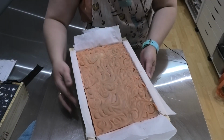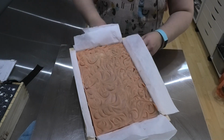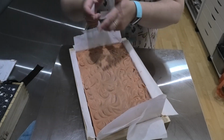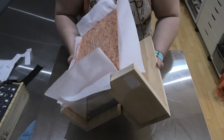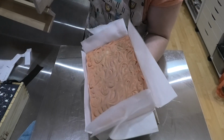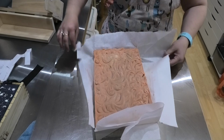Okay, so our triple butter bar is now ready for our molding. I've already taken the pins out because I needed them. I'm just going to take off my little Velcro tabs off the side of here. What I love about this mold is it now just splits open, making it so easy to pull these out of here. So let's get the paper off.